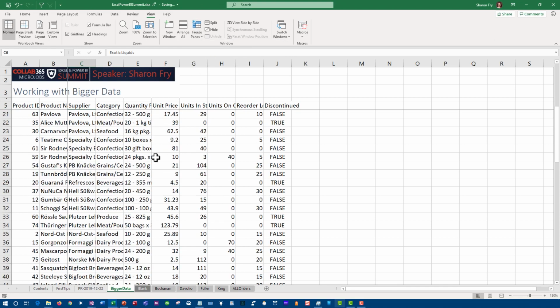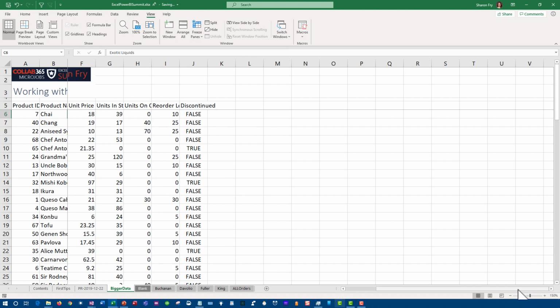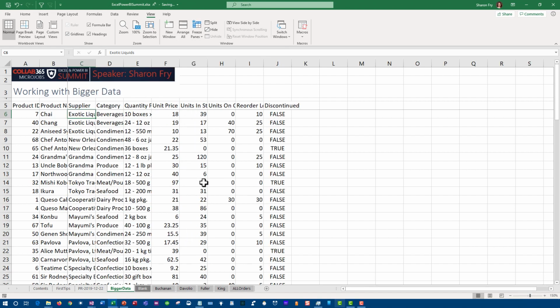Now when I scroll down, I can still see rows 1 through 5, and when I scroll across, columns A and B. The next thing I want to do is I want to format this header row. So I'm going to click on A5 where we can see it says product ID. And to quickly get to the far end of this row and the data within it, I'm going to hold my Control and my Shift together, generally with my left pinky and ring finger, and then I'm going to press my right arrow key on my keyboard.